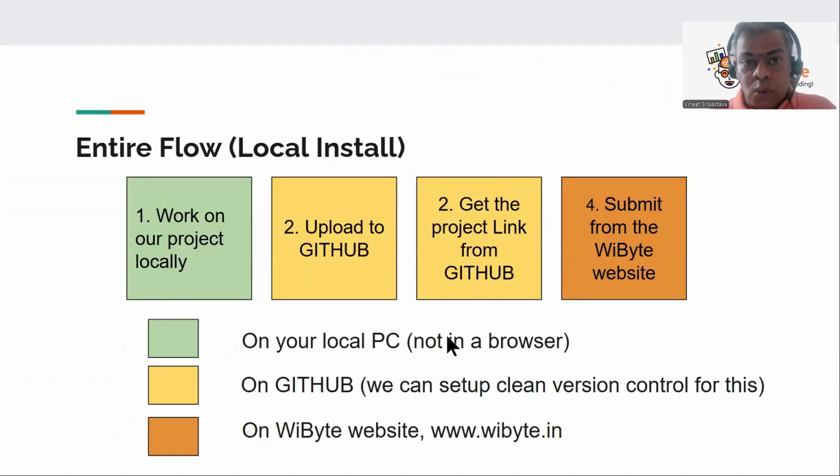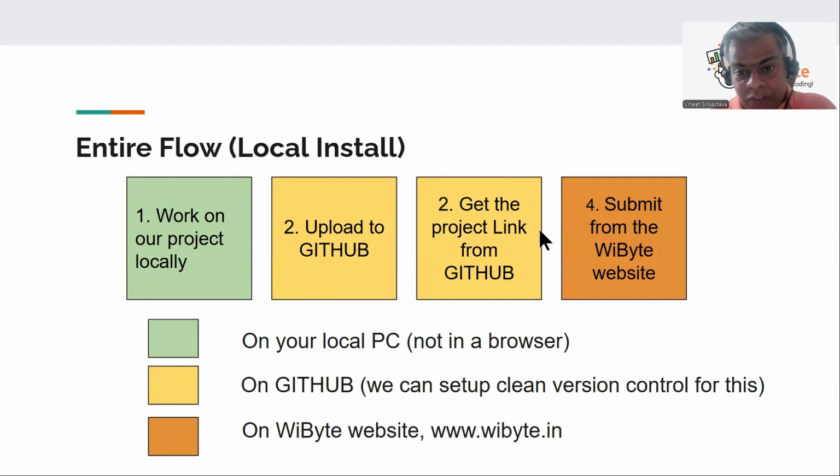So in case you do go the local install route, well, then the number of steps reduces. You work on a project locally. This is on your PC, not in a browser. The good thing is, even if there's no internet, you can work on your project. Eventually, you go and upload to GitHub, so you can use some tools, or you can just upload. It's very simple, actually, right?